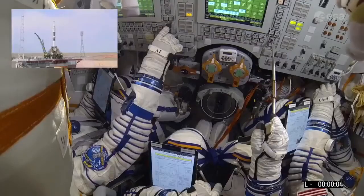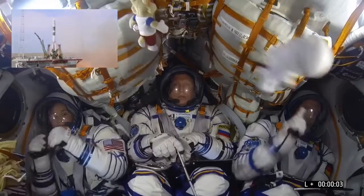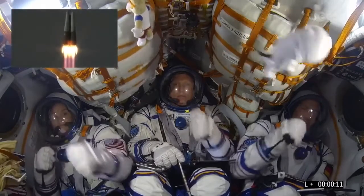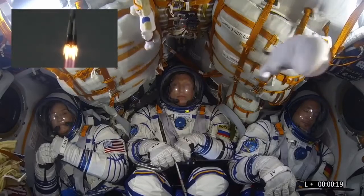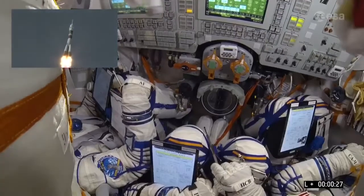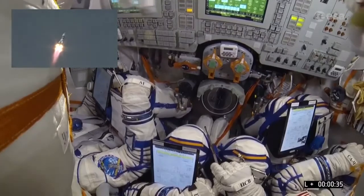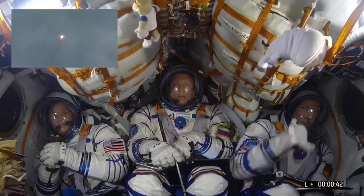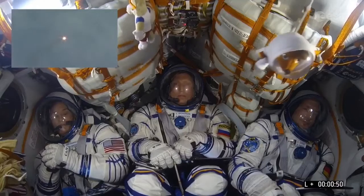We have engine start, which is not yet lift-off because we first need to raise the power. Just spectacular — the launch of Soyuz MS-9 and the beginning of Alexander Gerst's Horizons mission to the International Space Station, broadening horizons in science and space exploration. On board the Soyuz, alongside Alexander, Spacecraft Commander Sergei Prokopiev and NASA astronaut Serena Auñón-Chancellor.